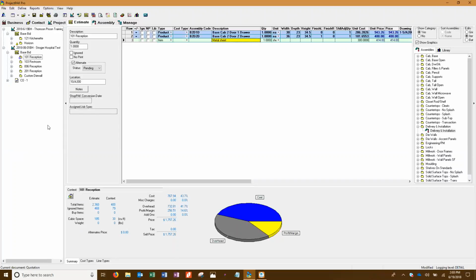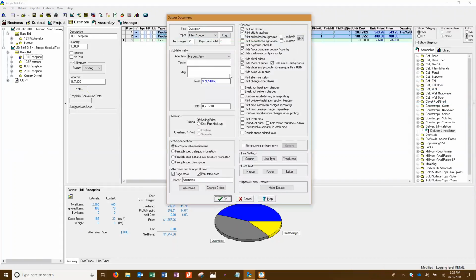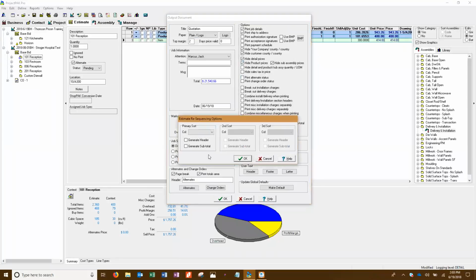Yeah. Let's go up to the document settings, the blue and red, and click OK. And where you've got sequence estimate rows, it's right above the print columns. Click that and hit options.